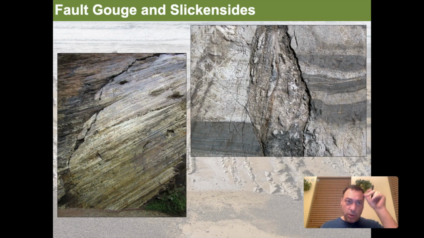The last part that I want to show you about faults, and this will be the last image on this before we go over into joints, is what fault gouge and slickensides look like. So what does the fault actually look like when you get up on it and you put your eye on it? This is what it looks like.